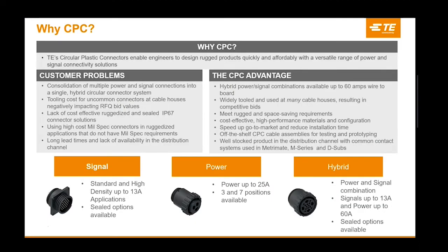Circular plastic connectors are rugged, cost-effective connectors that can be used to provide power input and output to and from devices. The CPC products offer the ability to consolidate power signal contacts with circular connectors that are widely available among cable harness subcontractors, which can improve time to market and create affordable IP67 sealed connector solutions.